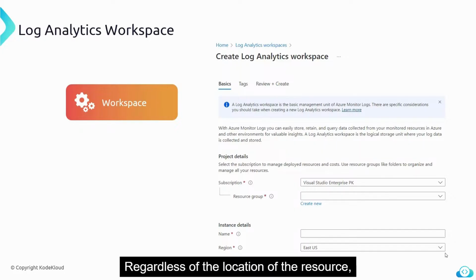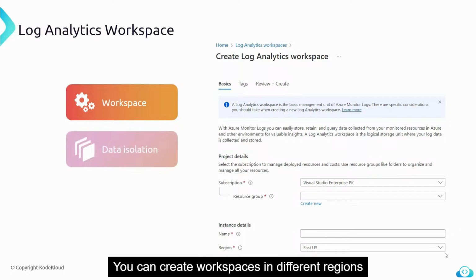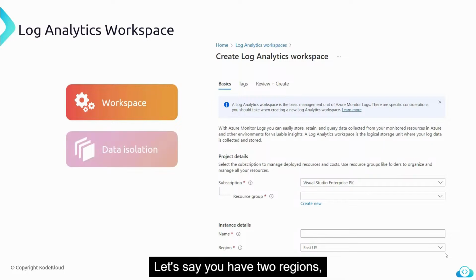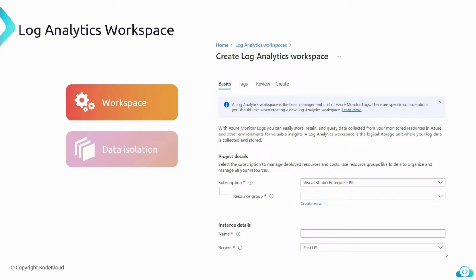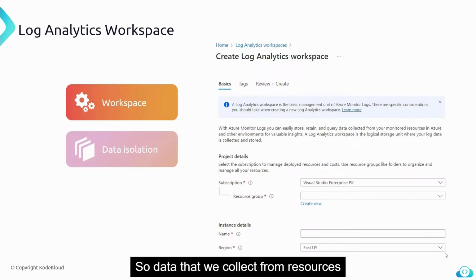As I mentioned, in order to store the data, we need to have a workspace. So we need to create this workspace in Azure portal for data collection. A workspace is a resource that we create in Azure to collect, analyze, aggregate, and visualize the data from onboarded resources. It could be resources from Azure, GCP, AWS, on-premises. Regardless of the location of the resource, we can onboard to log analytics with the help of agents or services like Azure Arc.